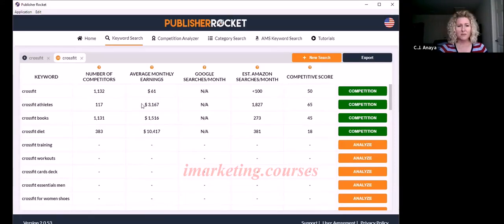But we've got more revenue right here, several searches with CrossFit athletes. So I'm not really sure if they're targeting athletes or if they're actually writing about CrossFit athletes and doing biographies, which would be interesting because I know there are a lot of people who compete and have made a name for themselves in that. But as you look, compare the numbers and see what you think. That's great. The average earnings isn't spiked too high, which means it's probably spread across your initial 5-10 competitors, which means their sales ranks are probably not too high and you could compete, and there's not too many of them. So that's nice right there.